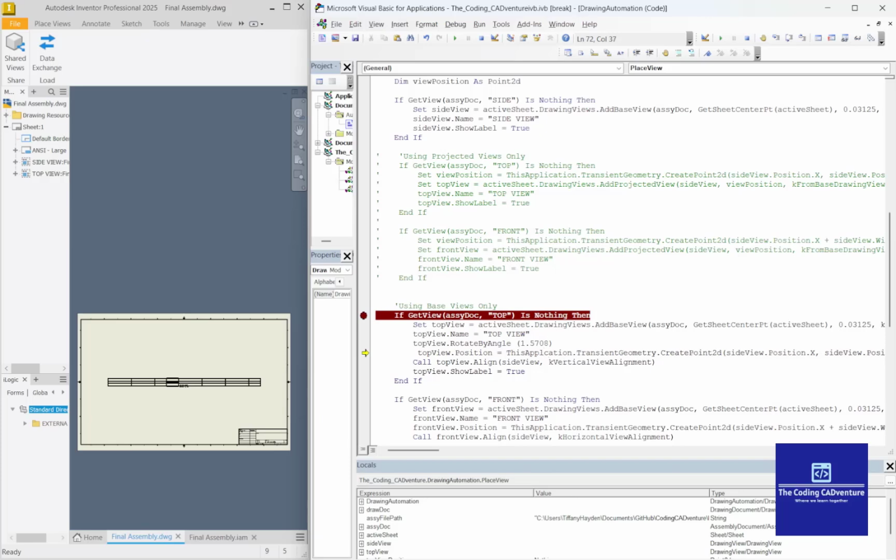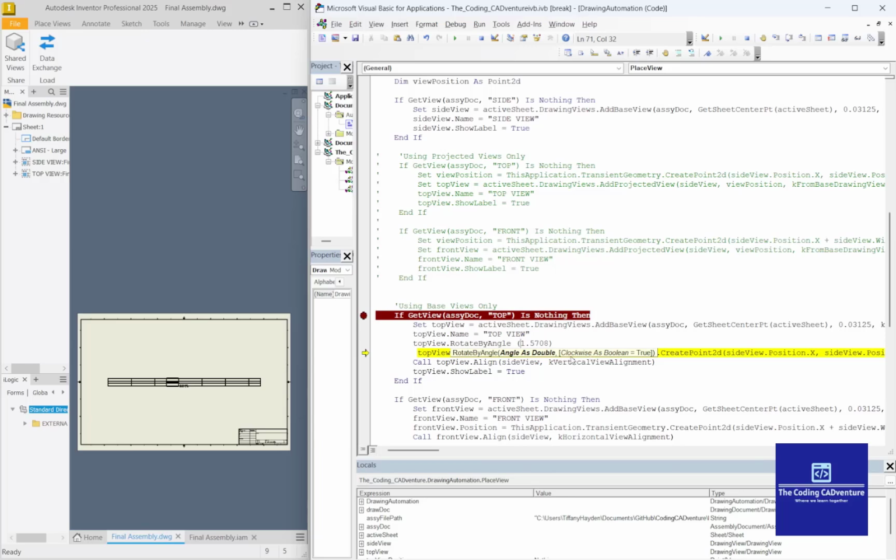So you have this in radians. The documentation does not say radians, but it is radians. Most everything, I think, for the most part, unless there's a few things in maybe iLogic where you can use degrees, but for the most part, you have to convert your degrees to radians for inputs to most of the methods.